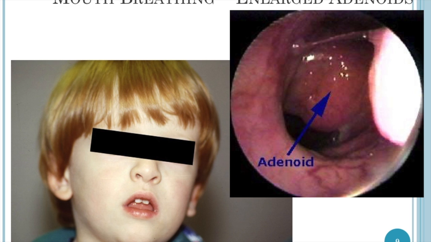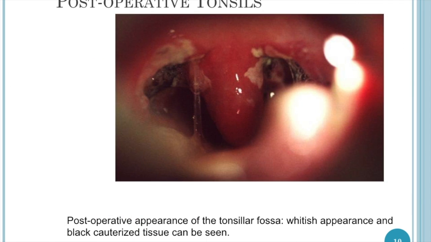So here's a child who has chronic tonsillitis and adenoiditis, and the adenoids are behind the tonsils, and it's obstructing his ability to get air in through the nose, so he is a mouth breather. If they have a tonsillectomy, this is what their throat is going to look like when you assess it. So you're going to need to have a really good light. If the ophthalmoscope or the otoscope is hanging on the wall, these are great lights for you to use. Otherwise, you need a very bright pen light because you need to assess this child for bleeding.